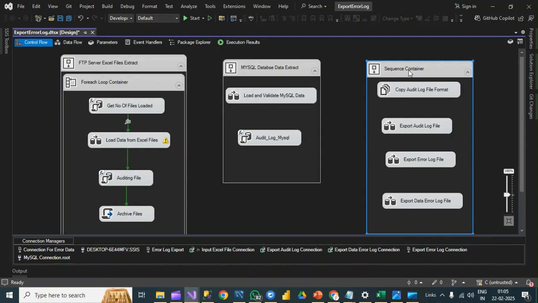So basically, this is a sequence container that will be useful for extracting the log files, like error, then audit, then data.